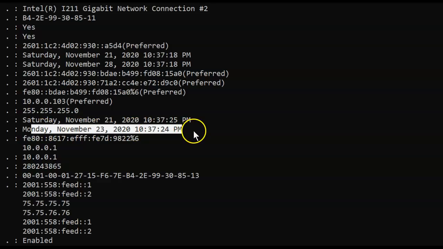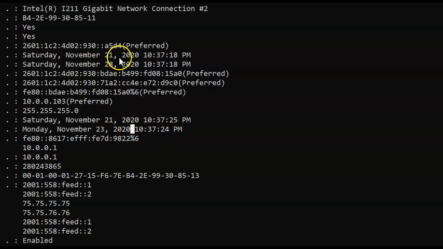If I had a wireless adapter going, it might be only 8 hours because those are devices that tend to come and go. Now, these time periods are all set up at the DHCP server. So the DHCP server administrator would determine how long they want these to be. Mine are just set to the default right now.